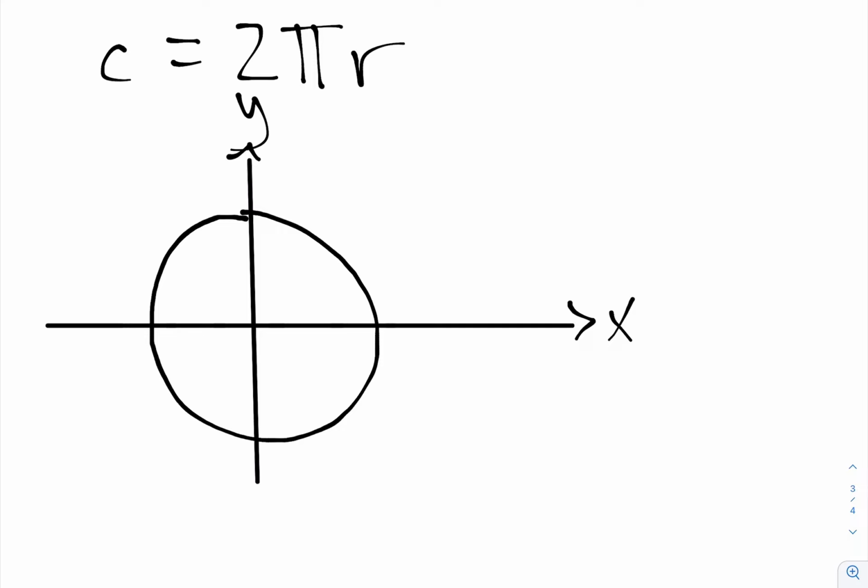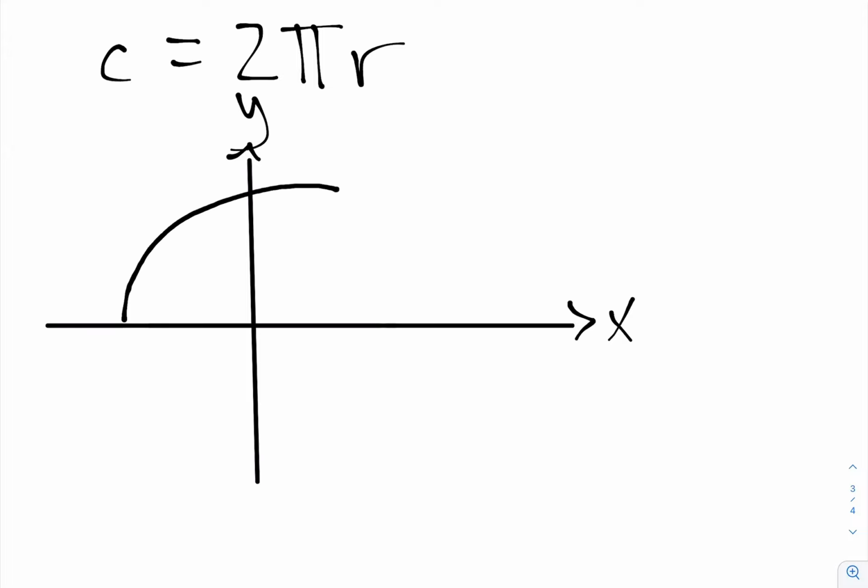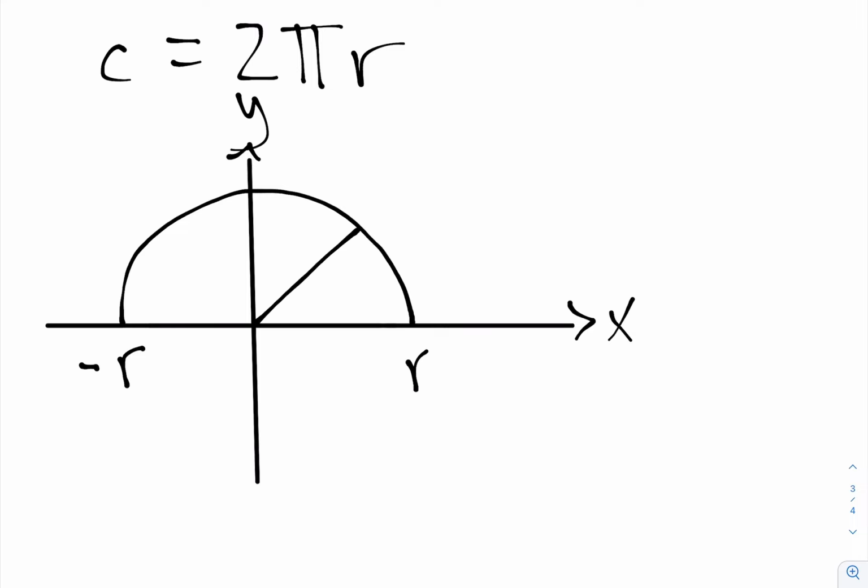So what we're actually going to have to do is find the arc length of half a circle. Let me just make the circle nicer here. So we'll call this negative r. Call this r, because our radius is just from the origin to the outside. From negative r to r, and then we're going to have to double that. Because right now, this is a function. If we were to do the vertical line test, have the line traverse across from left to right, it would only touch 1 point for any given x value, or r value, I guess. So I'm going to change this to r. So this is going to be a function of r now.